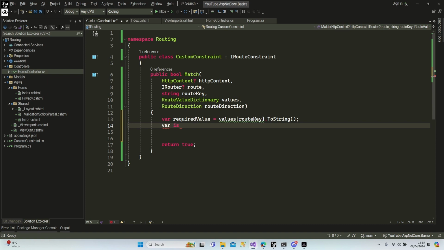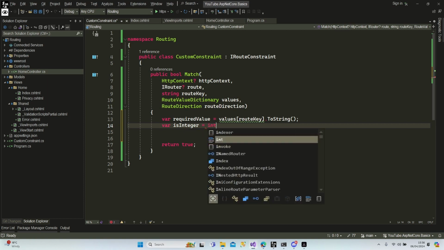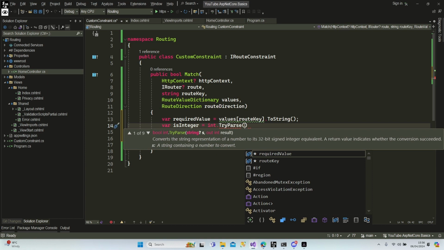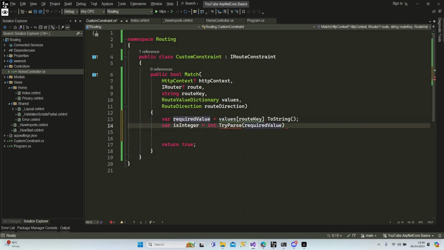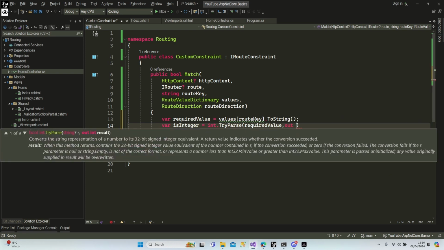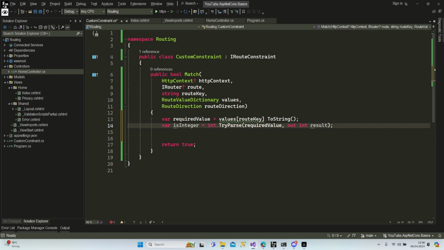Var is integer. I'm going to check whether this value is an integer or not. To do that, int try parse. It is asking us for a string, which is going to be the required value. If it's an integer, it will be assigned to the result, and if it's not, this is going to be false.